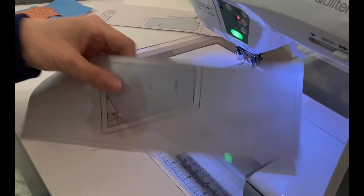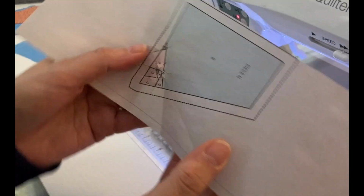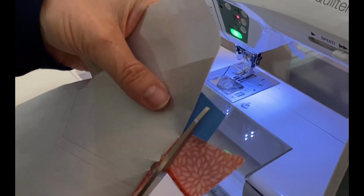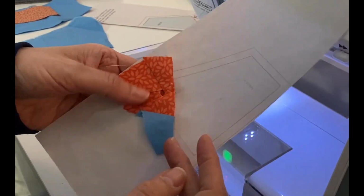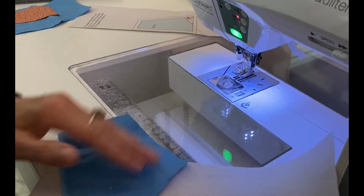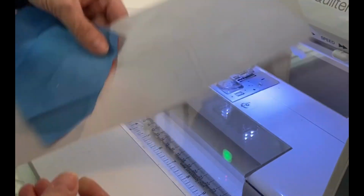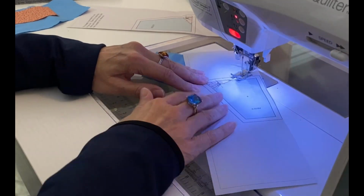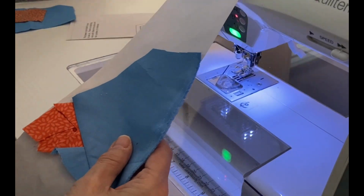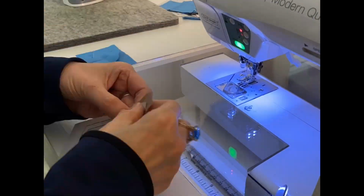I got my extra piece N that had the numbers on it and redid the piece. And this time I made sure and trimmed on the correct side. All right, let's get this piece 9 stitched on there. And here we have our completed piece N. It doesn't look like a whole lot now, but it will look great later, trust me. I continued sewing these sections together until I was done with all the sections.